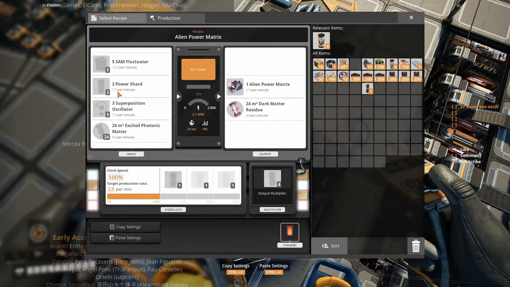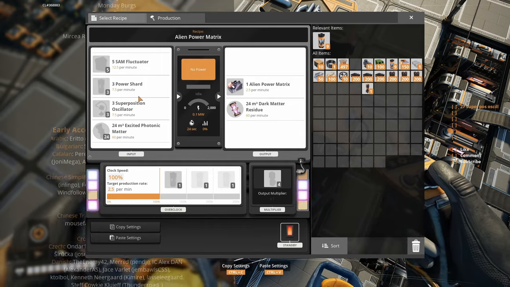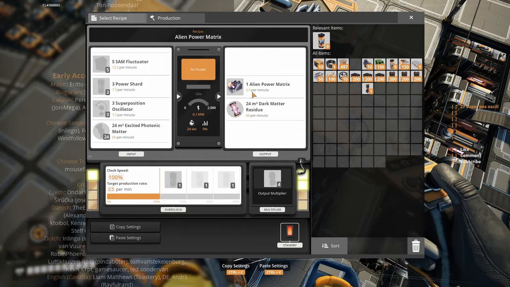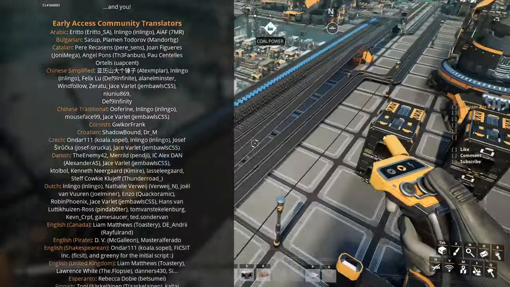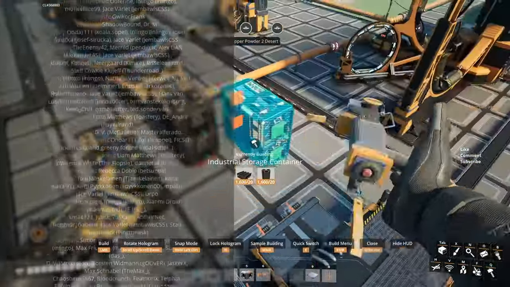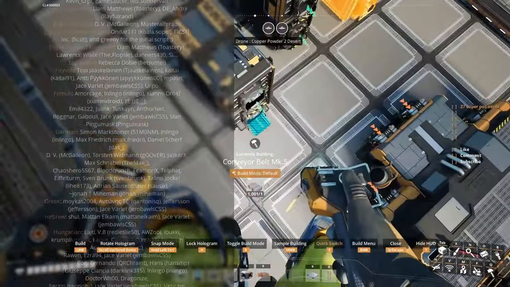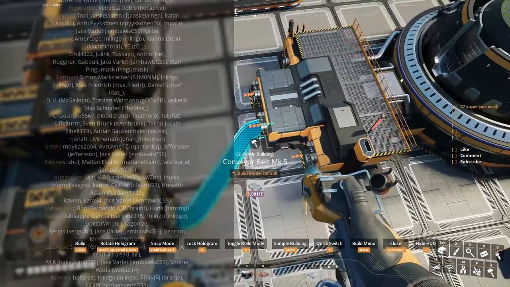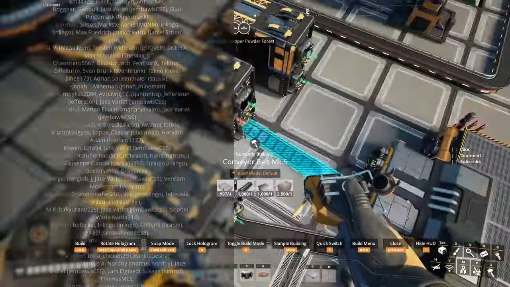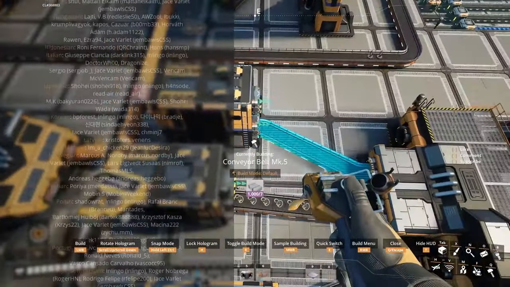So, we need sand fluctuator power shots. Oh, we gotta put in power shots. 7.5 makes 2.5. It's fine. Where am I? I got lost in there for a second, excuse me. So we gotta feed the fluctuators in. Let's make mark 5. In here, please. I gotta feed those superposition oscillators. I gotta feed as well.